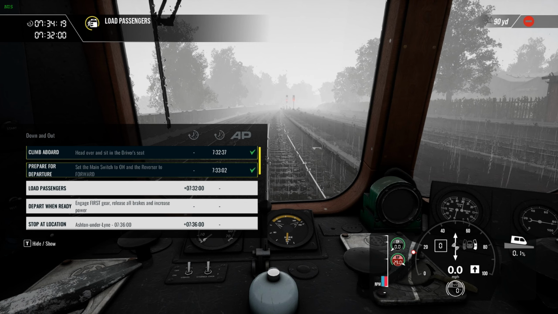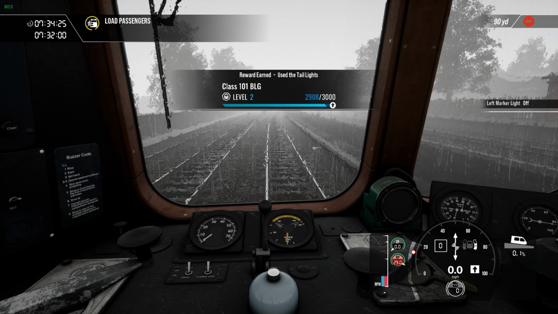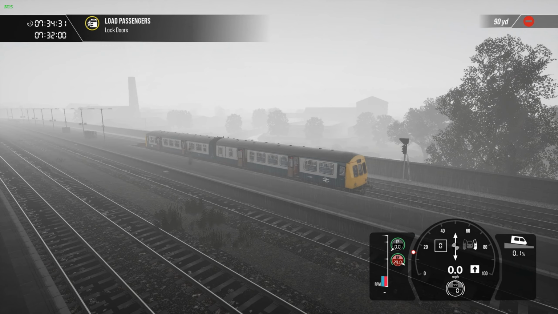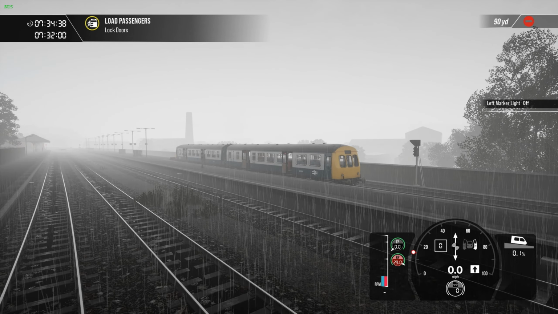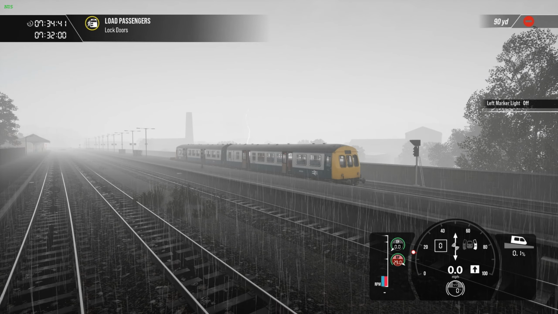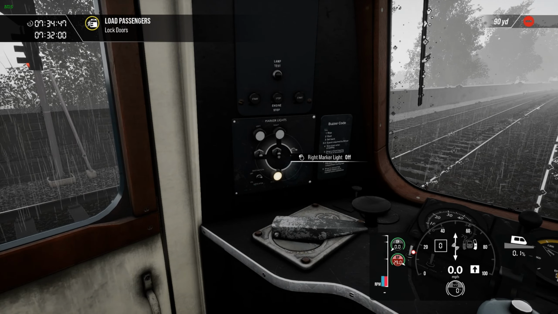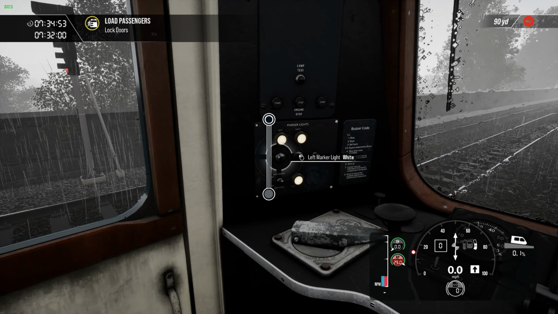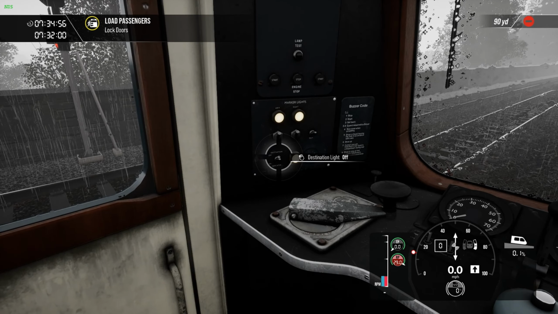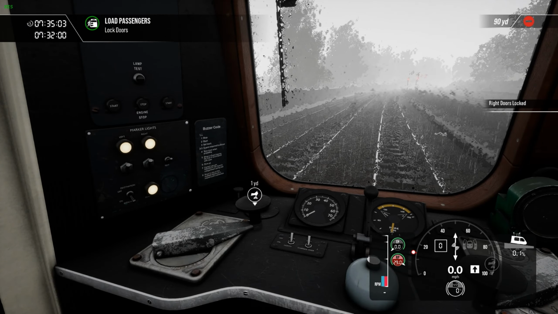So here's the timetable. We're supposed to leave at 7:33, which was like a minute ago, so we're already a bit late. We've put the tail lights on, which is good in this atrocious weather. Shall we get a wiper on, maybe? Just checking the lights aren't on. Left marker light off. What's going on with these lights? I'm not sure if I'm doing this lighting right. I think sometimes you only light one side of the cab, one side of the train.